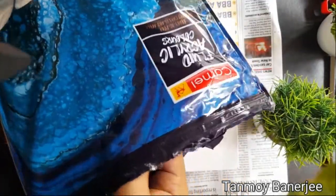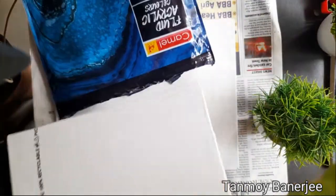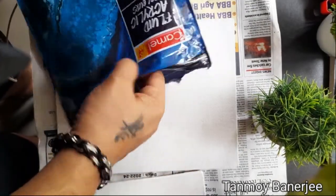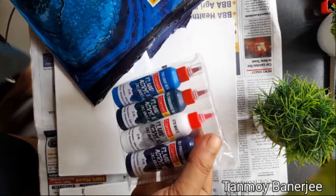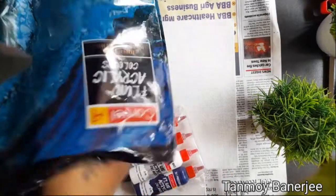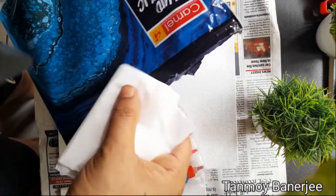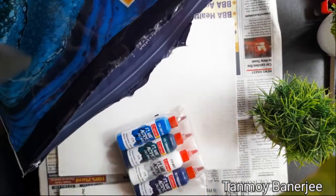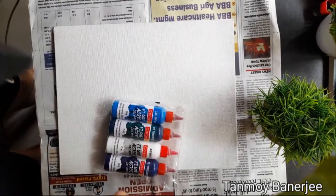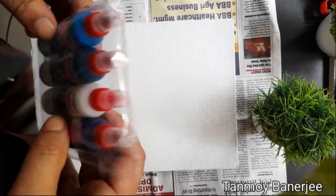In this packet they have given this canvas, and these are the four colors, and this is an apron. I'm not going to use this apron. I'll keep this canvas aside because I have it already. I'll be using these four colors.